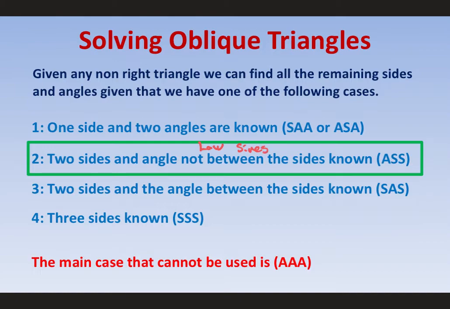Remember, the law of sines is that thing that says the sine of A over a is equal to the sine of B over b is equal to the sine of C over c. And we can use any two of those to make a proportion. We're going to use that still, and it's just a little tricky because sometimes we're going to have two solutions, sometimes we'll have one solution, and that's part of the problem: figuring out how many solutions there are and then finding those solutions. So let's go ahead and get started.